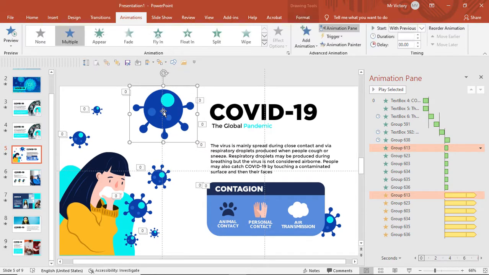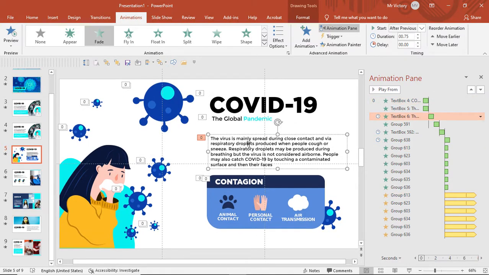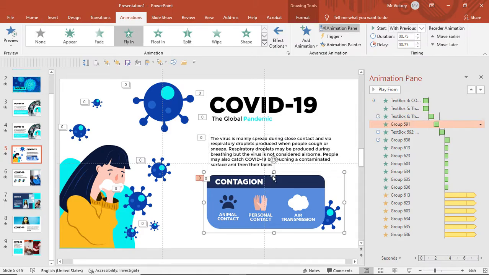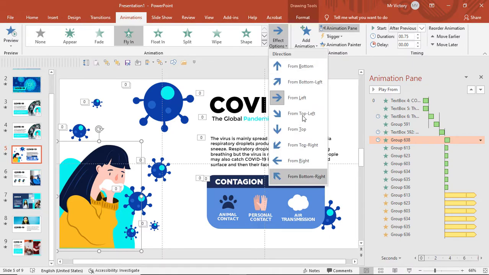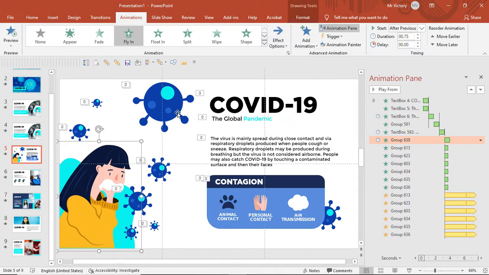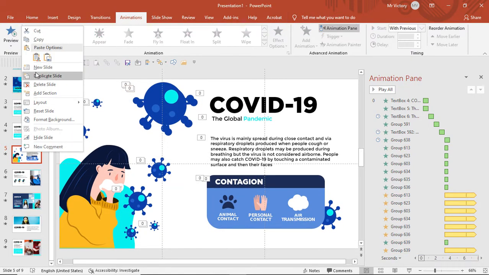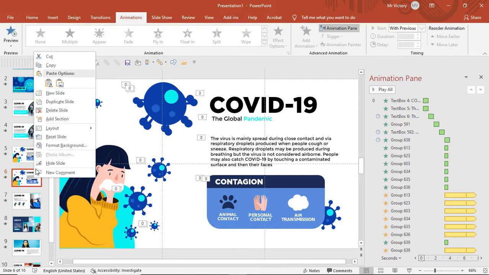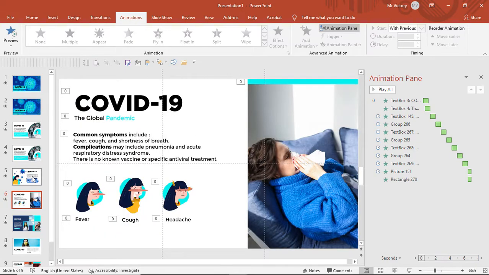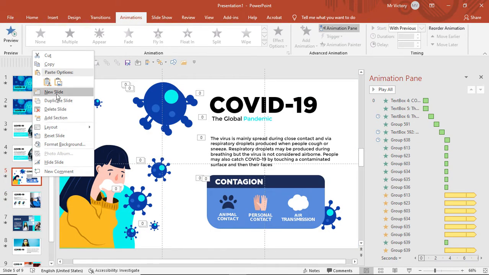So for this slide, I'm just going to take a particular element, because the majority of what happened on this slide is fly in, wipe, fade, fly in, which I talked about in the previous slide. Remember, fly in has an effect option. You could choose which effect you want from it. As the name implies, so are the effects. So now I'm going to duplicate this particular element. I'm going to create a new slide because I just want to talk about adding multiple animations to one object.